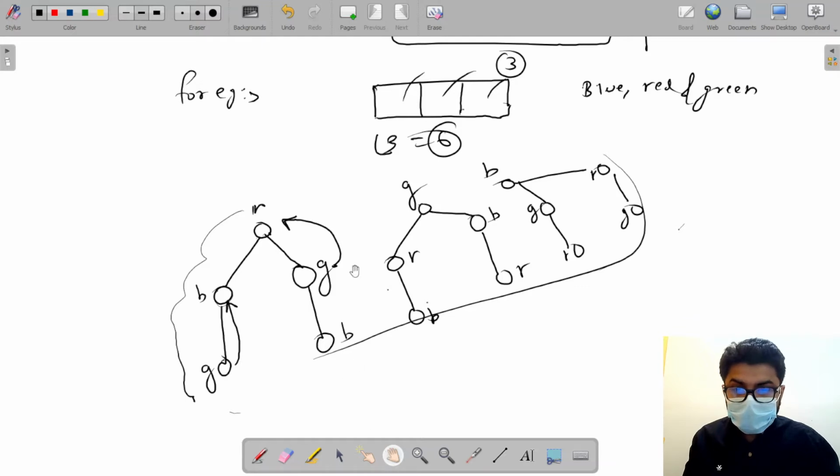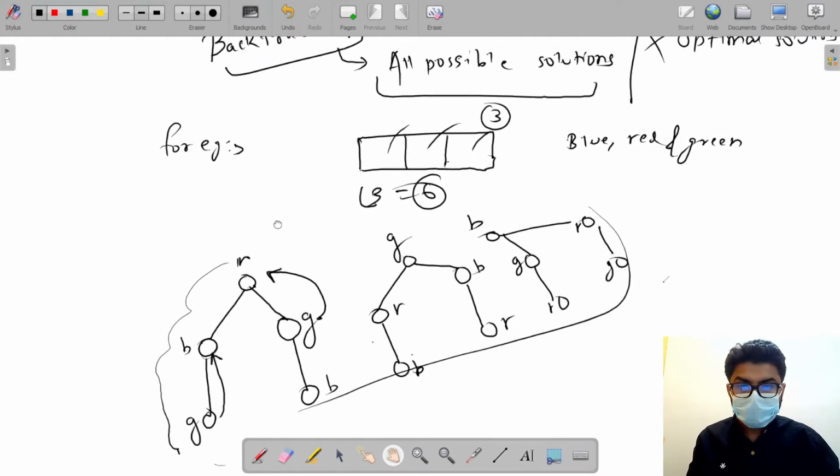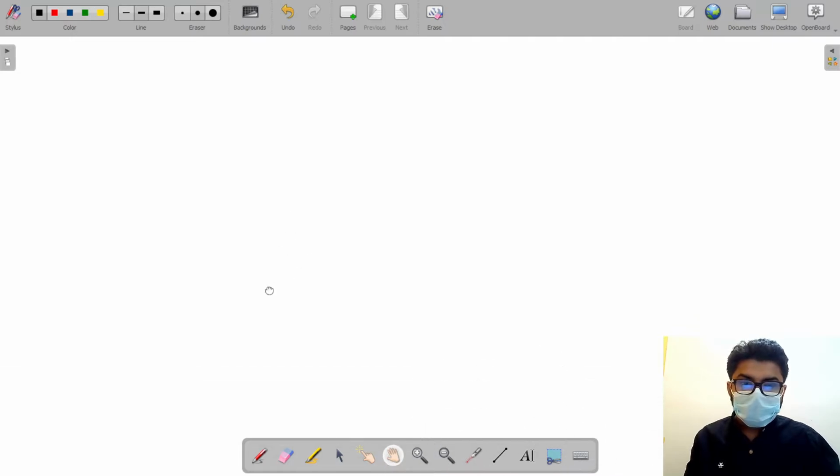This is what we are going to use in this question and in upcoming questions. So I want everyone to clearly understand this concept. Now what I'm going to do is discuss the question that we are provided with. The question is called flood fill.